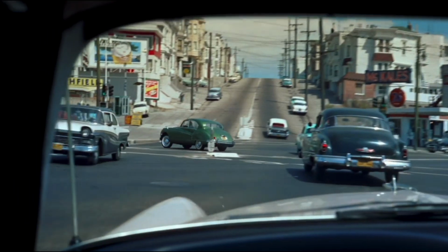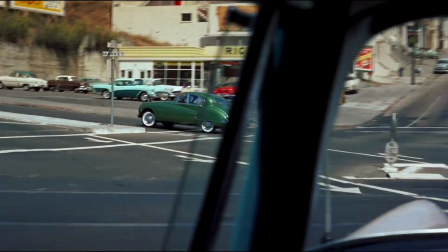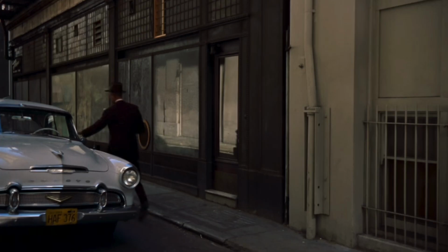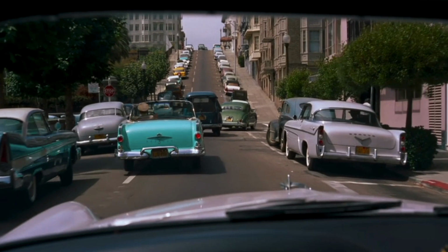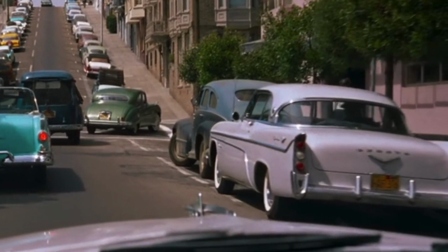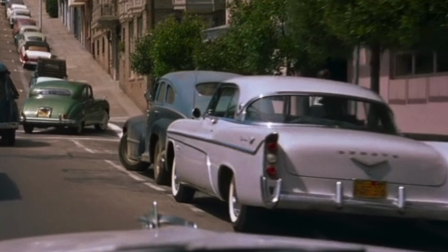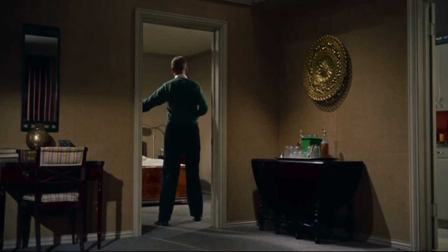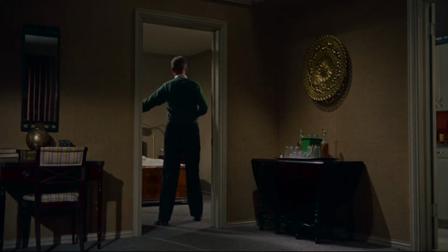Look at this left turn at the no left turn sign. Scotty owns a white 1956 DeSoto, license plate number HAF376, which he's driving as he passes a white 1956 DeSoto, license plate number HAF376, as if he's having an out-of-body experience. There are the chairs that seem to wander around Scotty's living room on their own, something that might happen in a dream. And in addition to these and other mistakes are the mistakes I like to call the big 3.